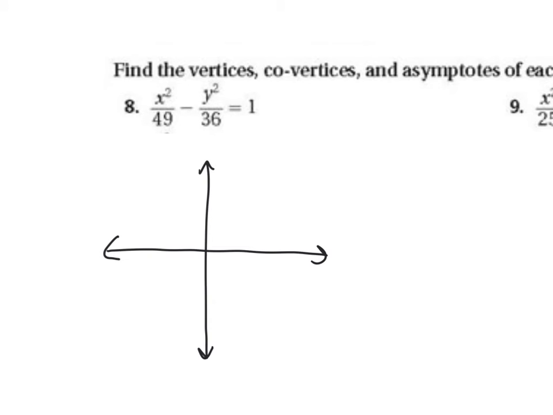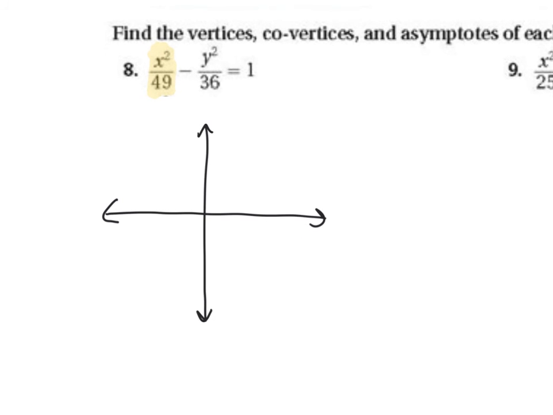Okay, now check which one is positive. The positive one is the x, and they happen to write it first. Don't let them trick you by trying to write the negative first, right? So if the x is written first, we do know that this is going to be a left-right, or what we call a horizontal. Okay, so first of all, where's the center? No shift, center's right at the middle.